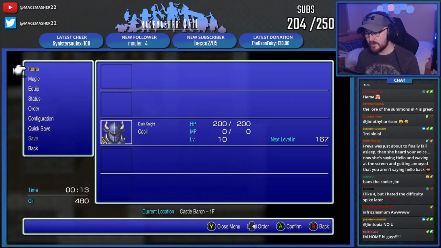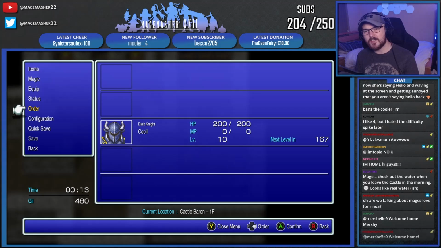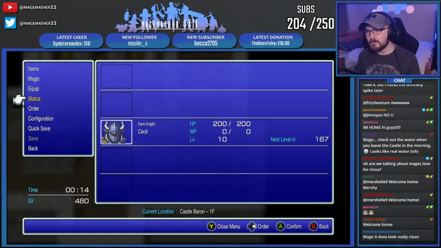So let's check the main menu. Looks exactly the same as the other remasters do. It's very clean. It's very nice and clean. And I think some people have said that they don't like it. They prefer a more retro look to the menus, perhaps, with the games looking so retro. But I don't know. I like it. I think it's still very, very much classic Final Fantasy with the nice blue.